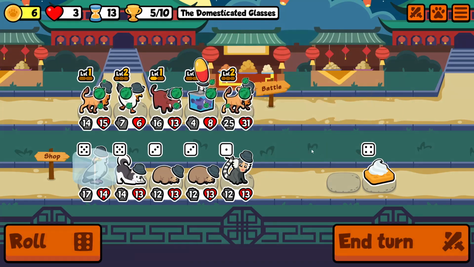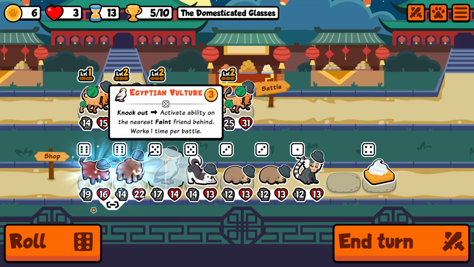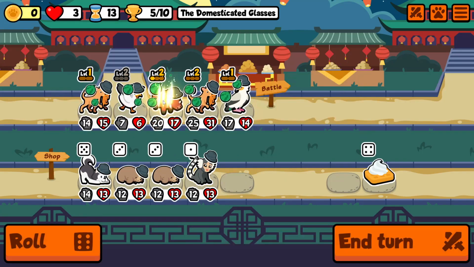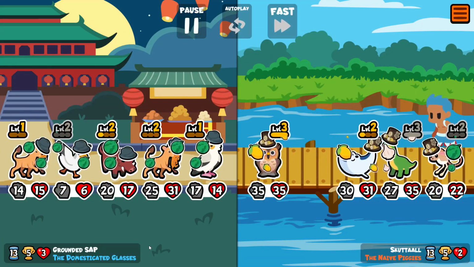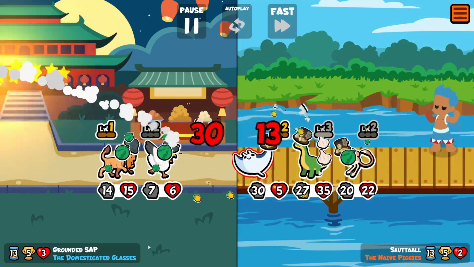And then I think I will upgrade the warthog to level 2. We just have to make sure that we don't level 3 anything too quickly. And the Egyptian vulture gets a free melon now as well. So we have the full melon team. But most of these units are going to be sold, so we're not going to have melon across the board by the end of the game.